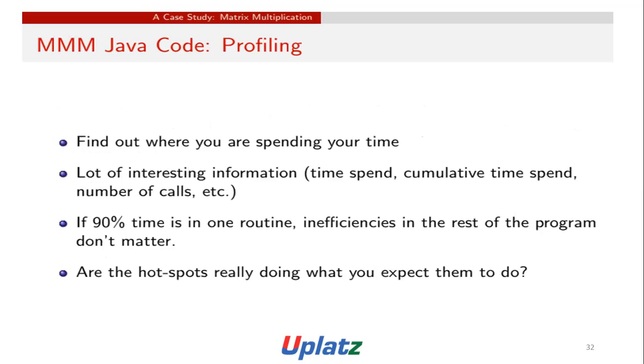Find out where you are spending your time. A lot of interesting information: time spent, cumulative time spent, number of calls, etc. If 90% of the time is in one routine, inefficiencies in the rest of the program don't matter. Are the hotspots really doing what you expect them to do?